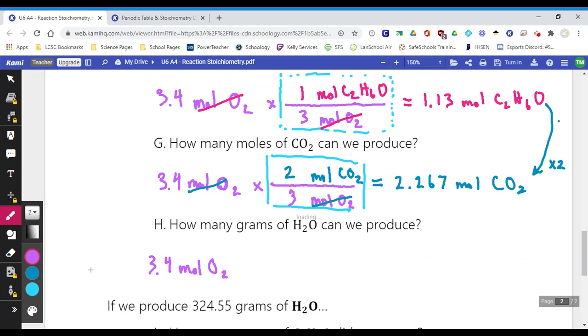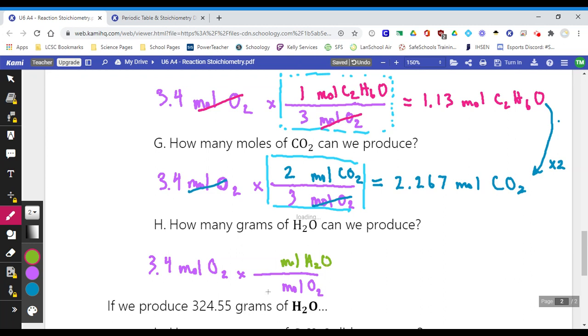So I'm going to take 3.4 moles of O2 times my fraction bar. I need to get rid of moles of O2 on the bottom, so moles of O2 is going down there. And my stoichiometry diagram can help me figure out that to go where I want to go, I'm going to need moles of H2O next. Moles of my new stuff, my other substance, my substance B. In this case, my substance B is H2O.